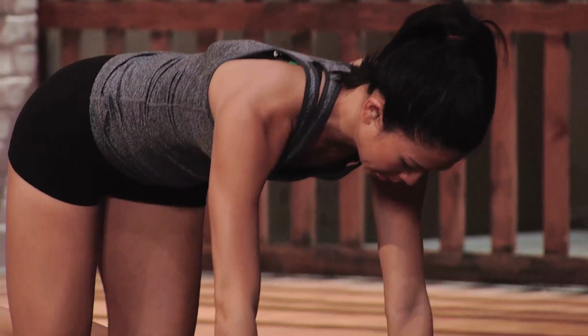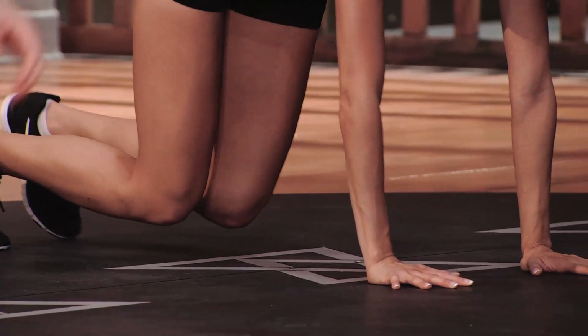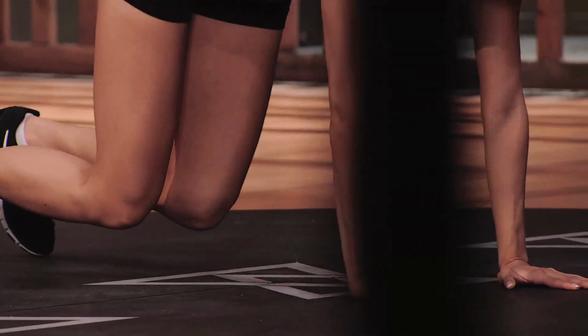Now, as you lift your hand and your foot, you wanna be able to pause at the top for a full 2 seconds. Now this is gonna be the trickiest part right here.